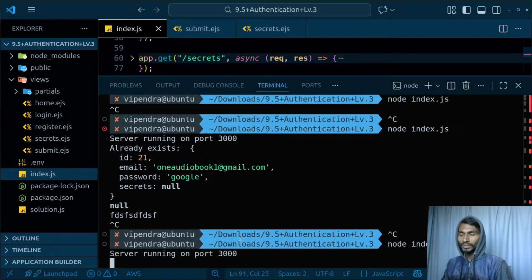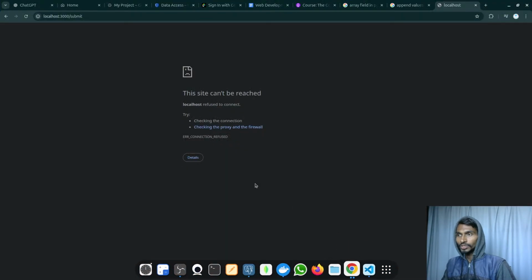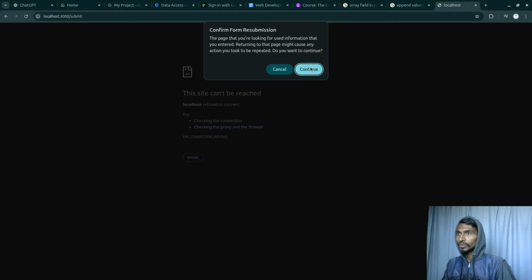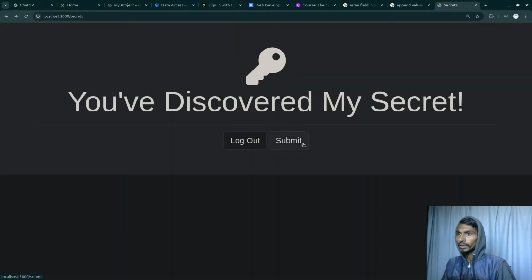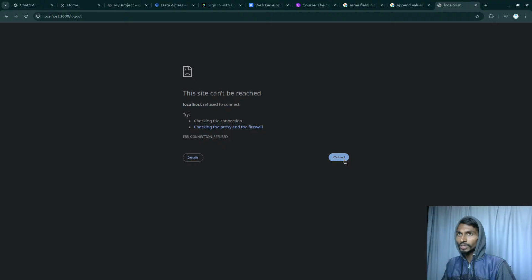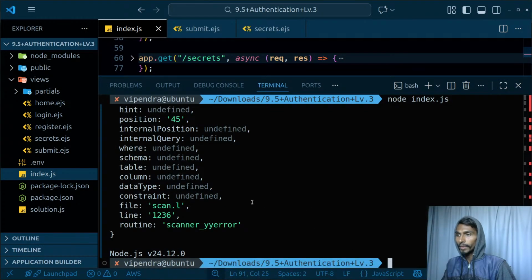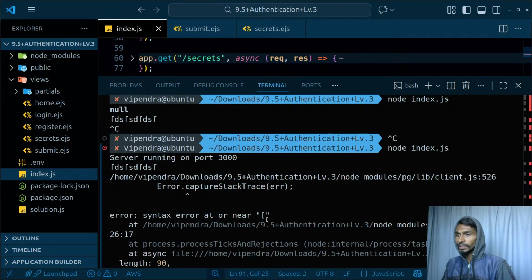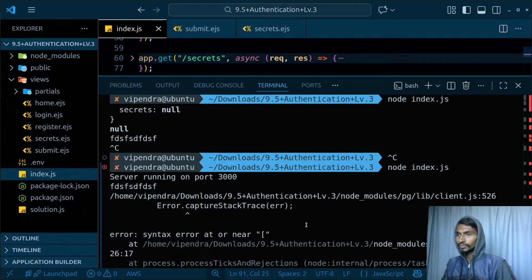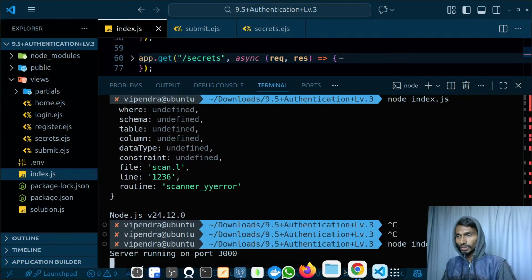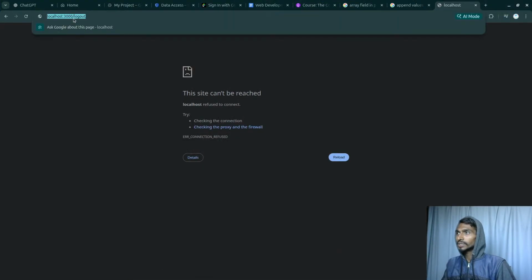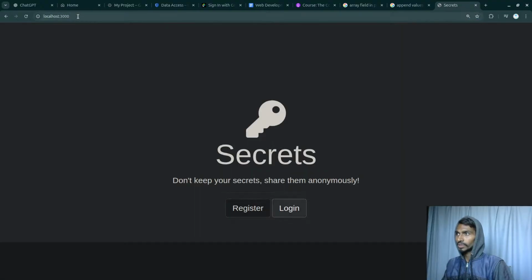Let's stop everything, start it again, and just after that I can just simply reload the page, continue, and I can just submit again. That's gonna be problematic. I can log out, reload the page. What is the problem? They're just simply saying, bro, authentication issue. That's not really a big problem. As far as these things are concerned, I will be getting them done soon, so that's not really a big problem.